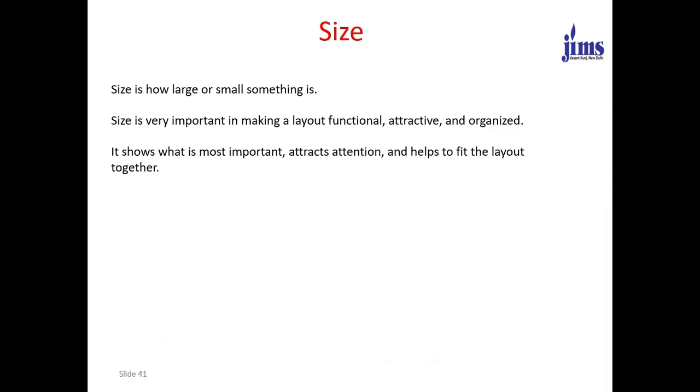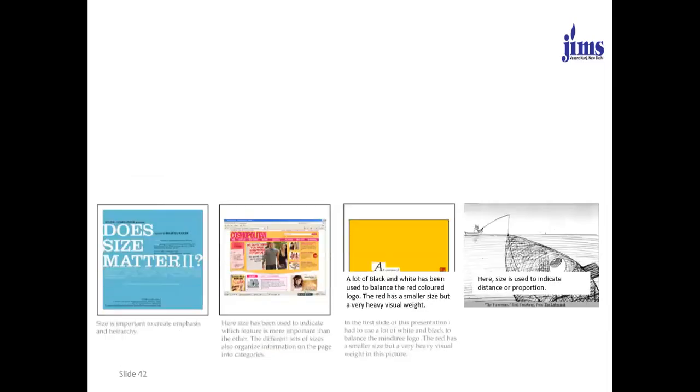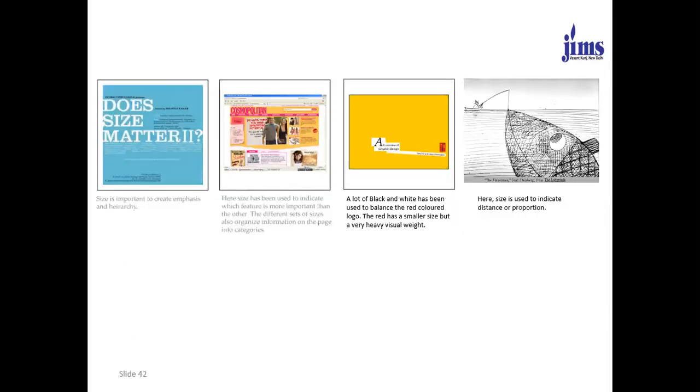When we talk about size, obviously we're going to talk about large or small. If there is something we want to emphasize, we're going to make it large. If it's something we do not want to emphasize, we want to make it small. See the kind of font size we are using, the kind of picture we are using, basically where we want the eye of our audience to focus. Depending on that, we're going to check the size of that particular object or text.